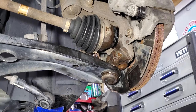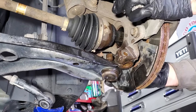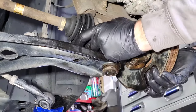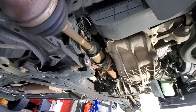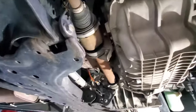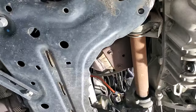Kind of same thing on this side. Just pull out. Get your axle separated just like that. So now back over here on the passenger side, let's get this CV axle out of the tranny. But first we need to loosen these two nuts here. Those are going to be 13mm. So let's go ahead and do that.